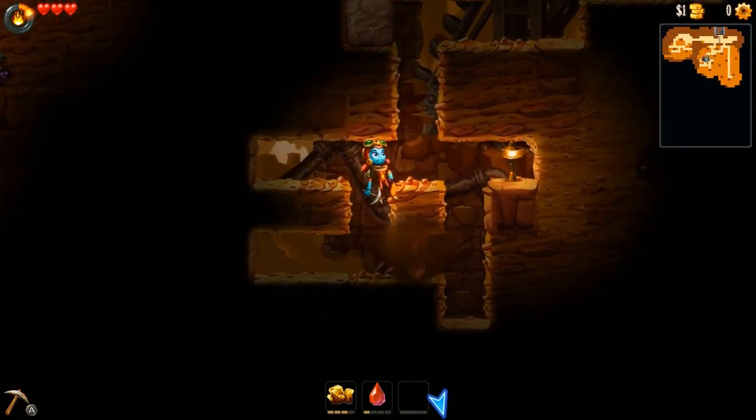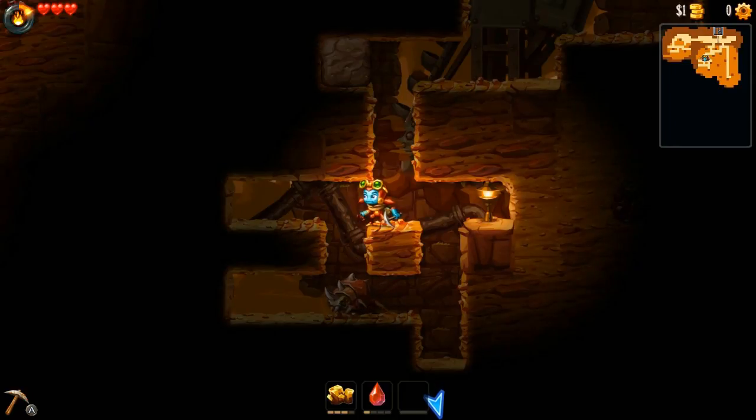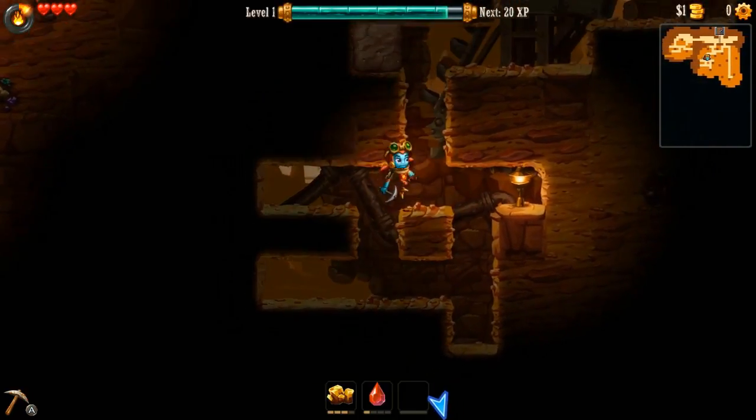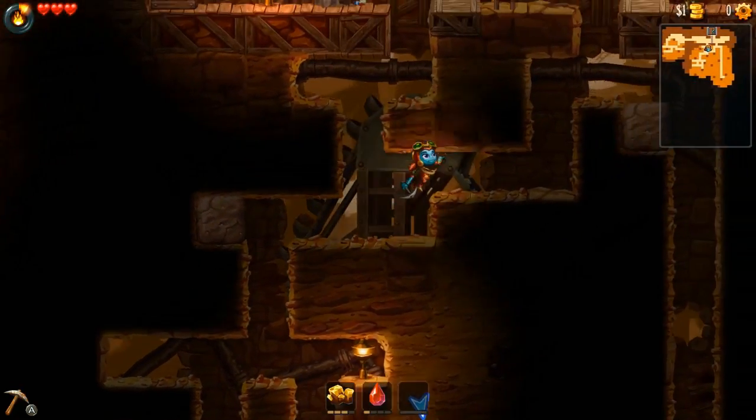You also want to attack carefully, too. All the enemies have different attack patterns and things that they do. So you just want to be mindful of what could happen.